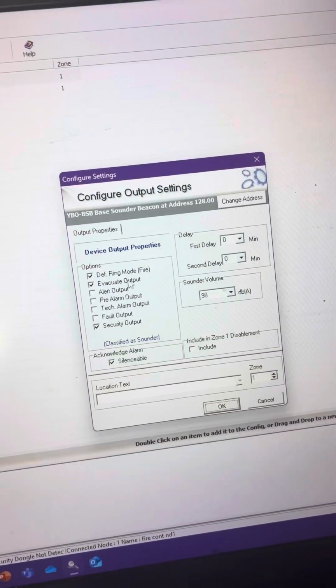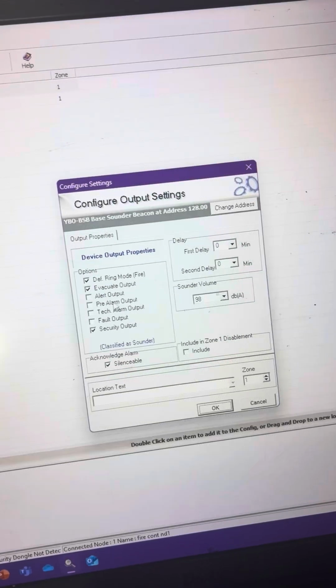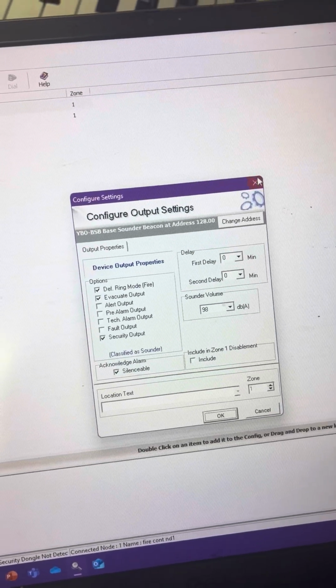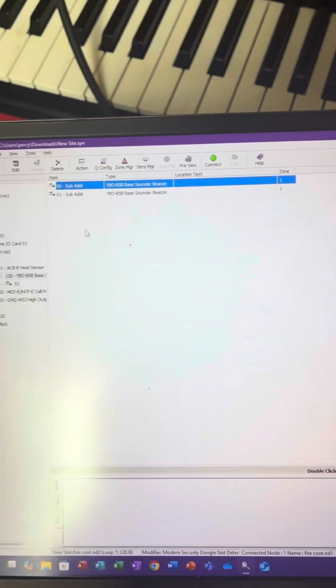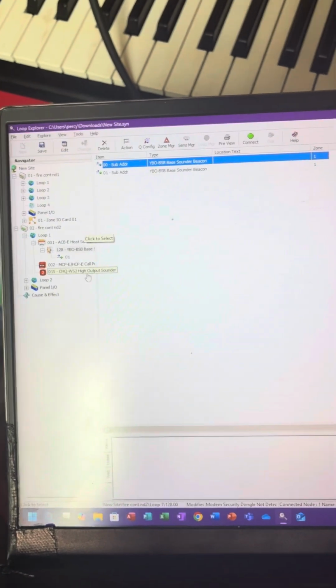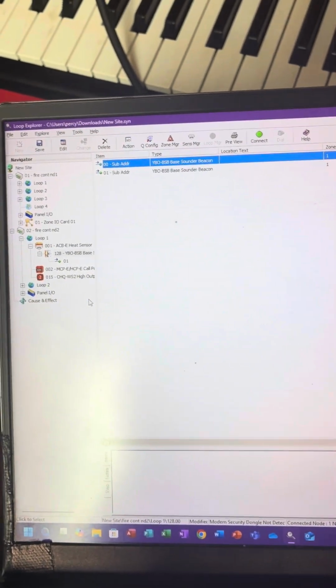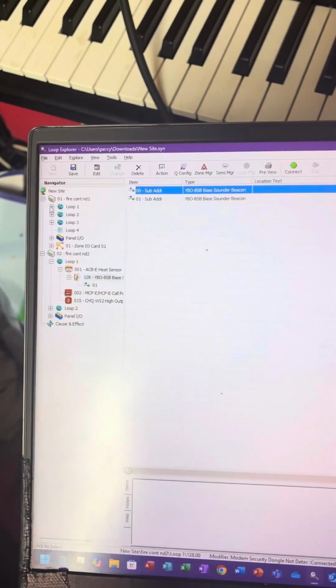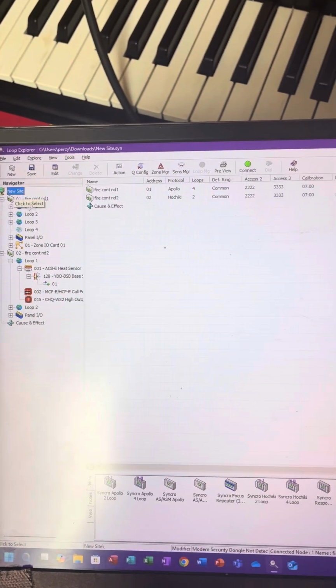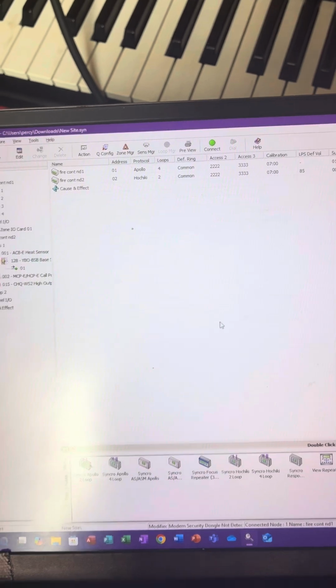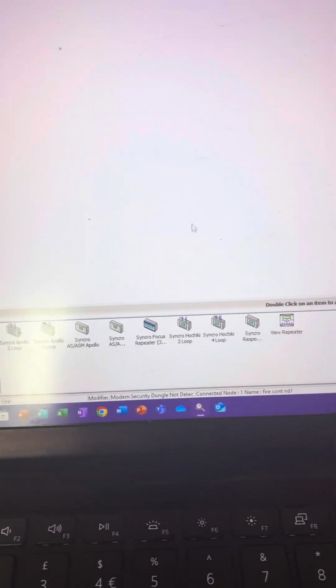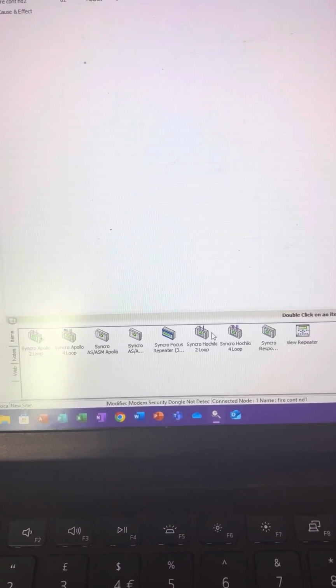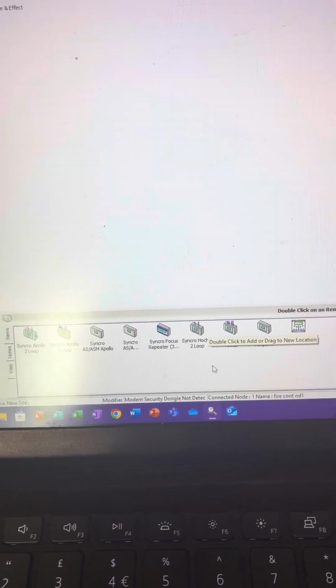So obviously you can edit these settings as you normally would, and once you've edited all your settings, done everything you need to do, you can press connect. But also you can add up to 96 nodes on a system.